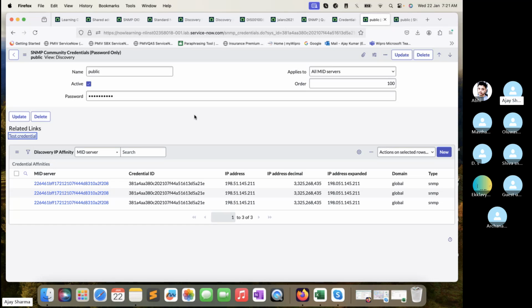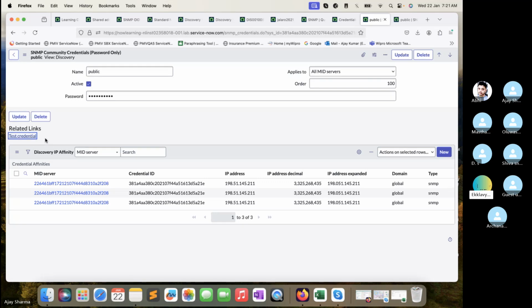Right, but why should we go, I always prefer to do simple things, not complicated, right? If I'm not aware of NNM or the command line or anything, why should I do that? If I just need to test whether the credentials are correct or not, I can come to the ServiceNow credentials table and check it immediately using the test credentials.